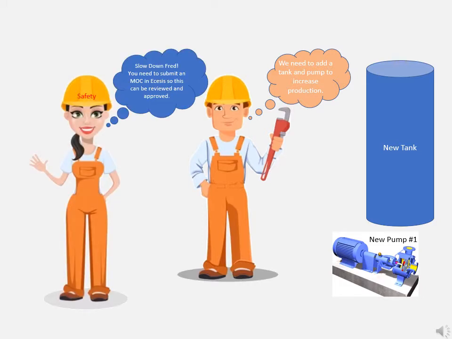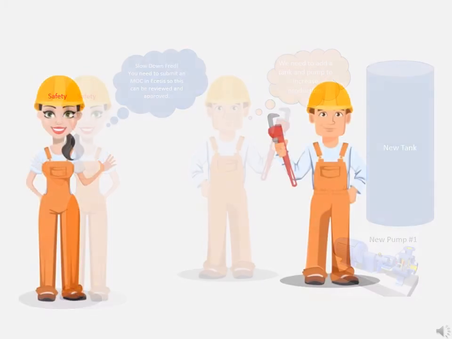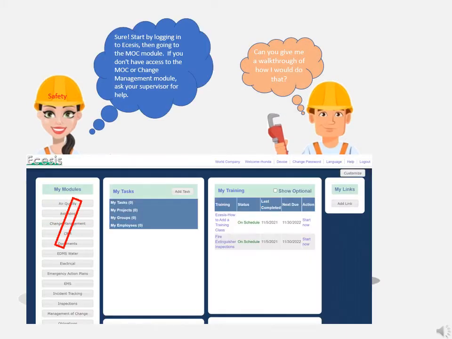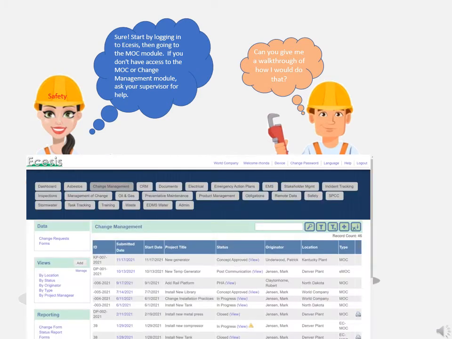Slow down, Fred. You need to submit an MOC in Ecesis so the project can be reviewed and approved. Can you give me a walkthrough of how I would do that? Sure. Start by logging into Ecesis, then going to the MOC module. If you don't have access to the MOC or Change Management module, ask your supervisor for help.